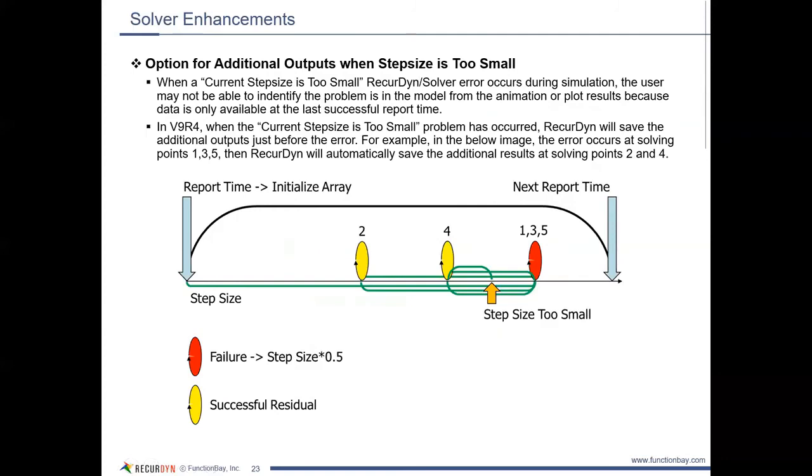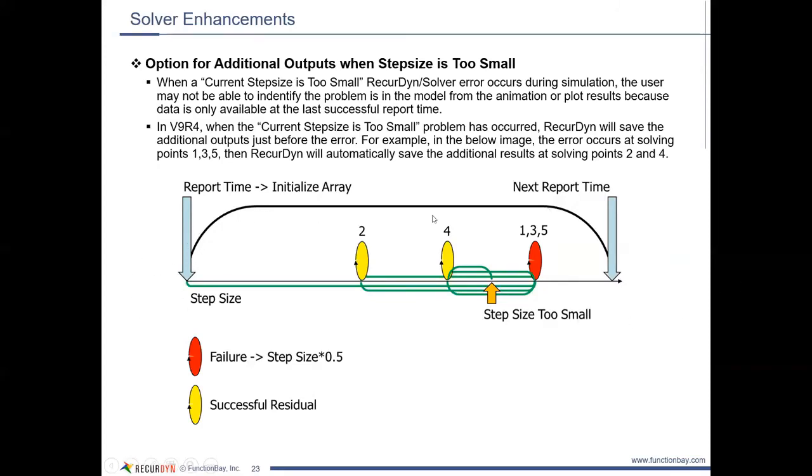The solver has a new option that is going to be very useful in situations where you're having problems with the model. I think we all have run into the message of RecurDyn stopping because the current step size is too small. Historically, when the step size gets too small, the last data recorded is the last standard report time. As you run a simulation for a certain amount of time, you name how many steps you want, which will correspond with animation frames. You can put in a plot multiplier factor, which gives plot points, and the reporting time then reverts to being the interval for the plot points.